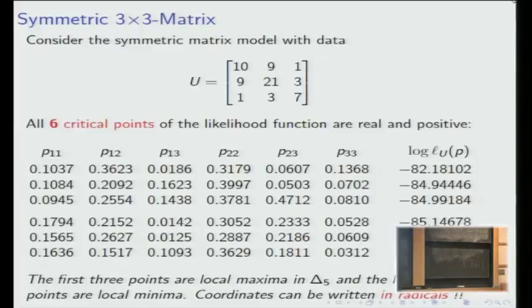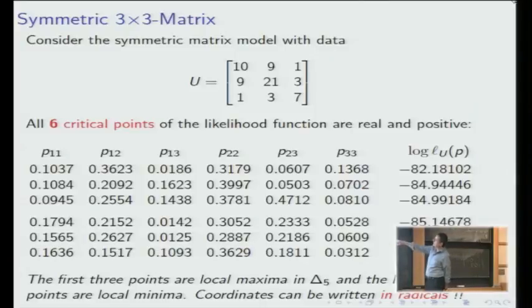Let's do one example. So there's a similar story for symmetric matrices. So suppose we have this data matrix, and this is two identically distributed ternary random variables. And we'd like to find the best rank 2 approximation in the likelihood sense. So for this data table, the ML degree is 6. There are 6 complex critical points. I wrote down the coordinates in floating point approximation.